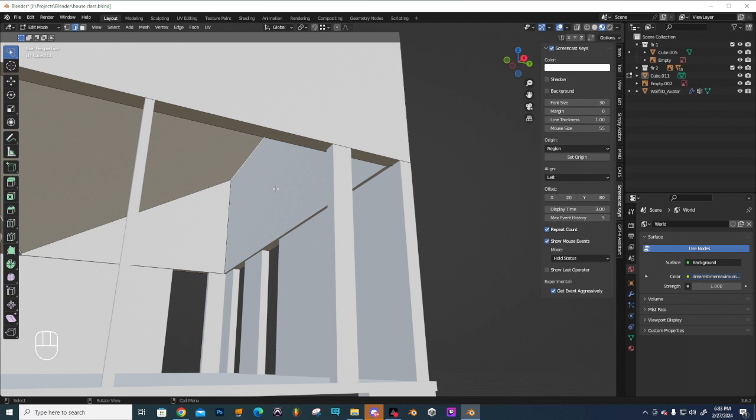Interesting. Share your screen, City. Take a look here.